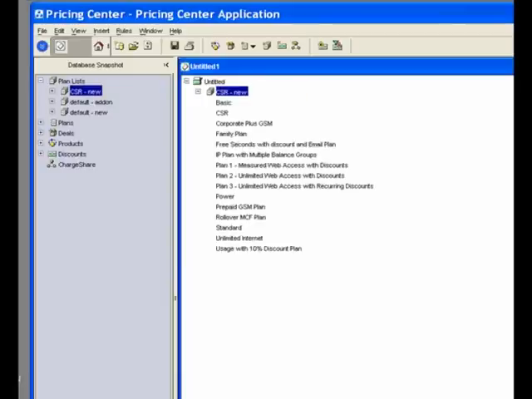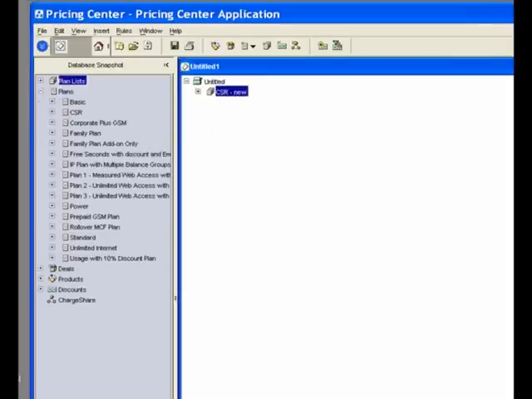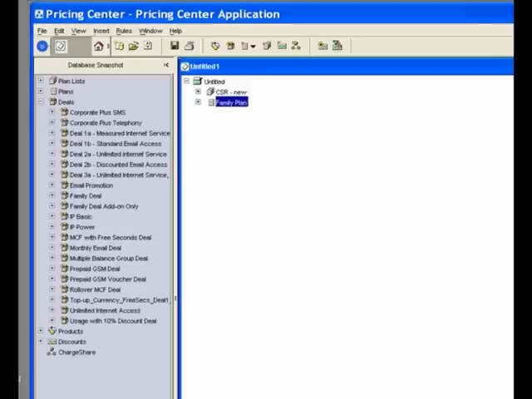If I expand that, I see once again the list of plans in here, and I want to drag over the family plan. So I'll close that up, close the plan list, expand the plans, find the family plan, and drag and drop it over. We can see that it now appears in the workspace. If I expand the family plan from the workspace, we see that within there we have the family deal, which is associated with service IP. So I'd like to locate the family deal over in the snapshot and drag it over. Let's expand the deals, locate family deal, and drag and drop.